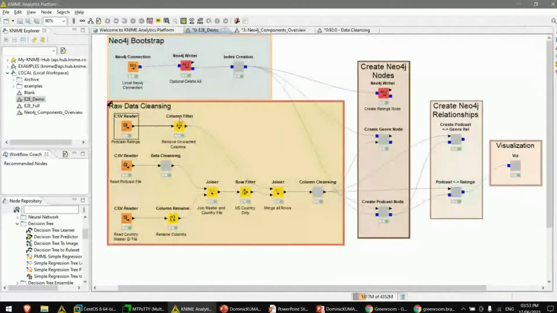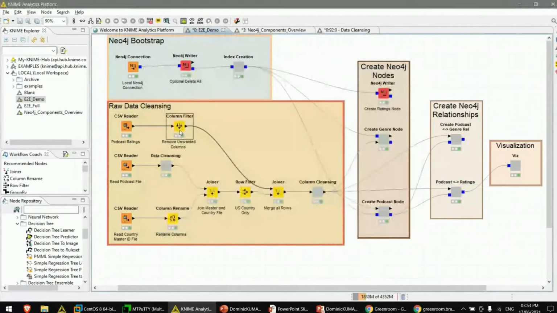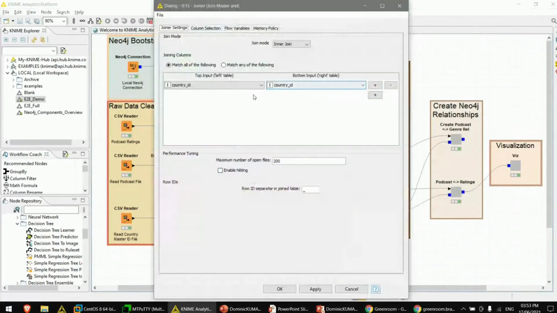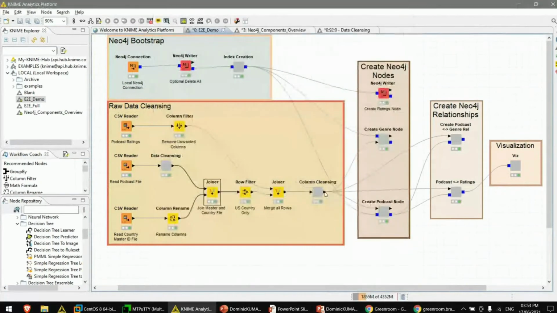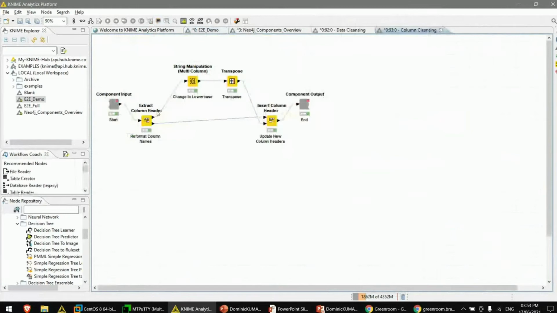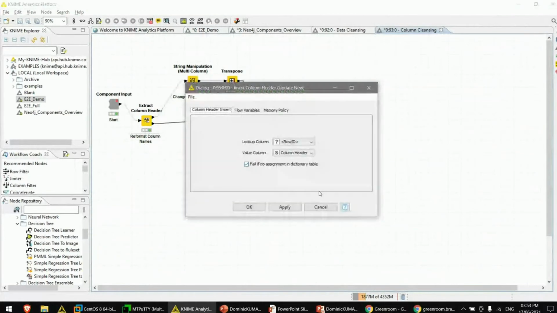In this process, I'm filtering the columns that I need using a column filter. Another example is that I'm joining 2 different data sets based on the IDs, and I'm also performing column cleansing for changing the entire column headers of the data set.